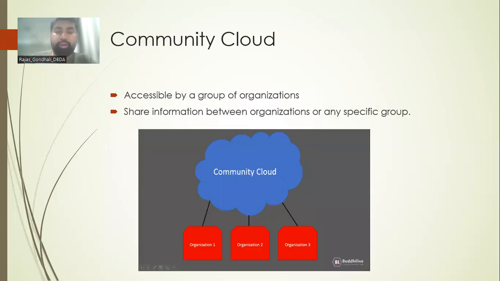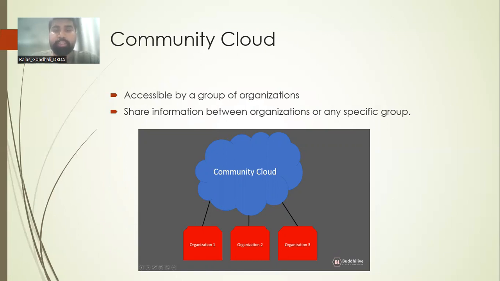So now we come to community cloud. Community cloud is basically, we can say, there are three companies which work in the same area, the same field, and those three are legal partners of each other as well. So what they will do, they three combine their data, and their data is used as a whole. They join a community cloud where all three companies share, not just three, but there can be many companies.